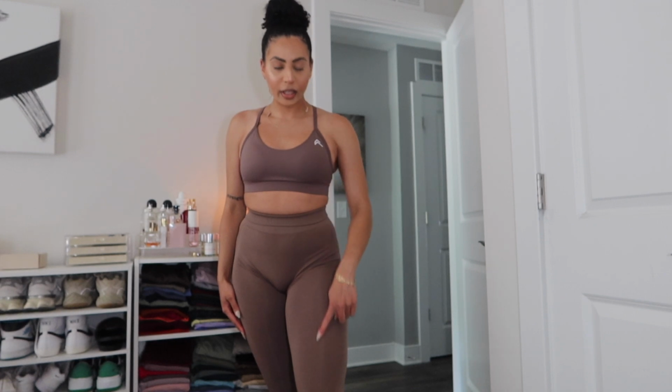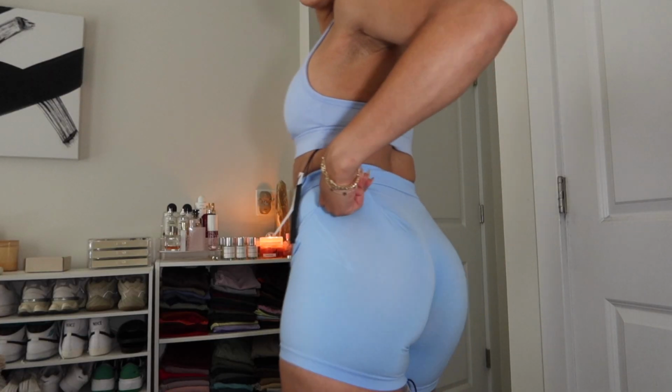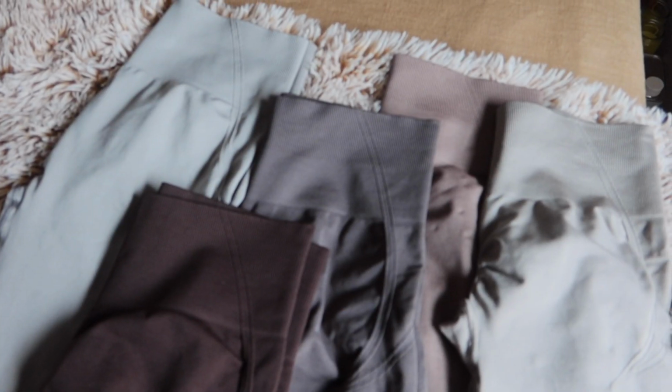Like the quality of it just wasn't what it once was. It does have a little bit of a sheen when the light hits. I'm upset they didn't come out with cycling shorts. In my opinion, they didn't need to change anything about the Effortless. More sheer than what I'm used to.